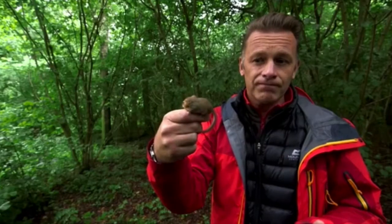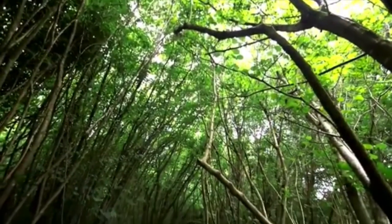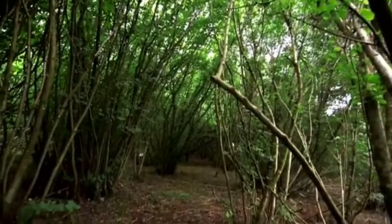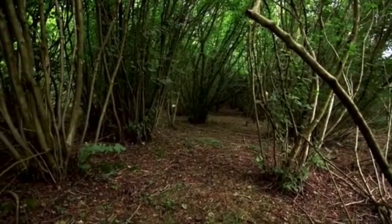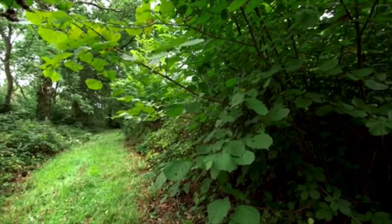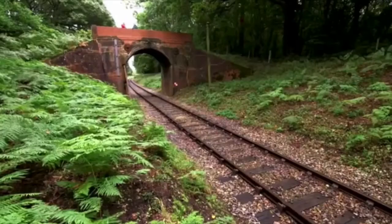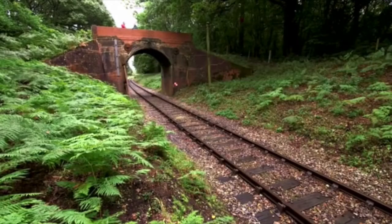The big question is, what can we do about it? Well, Brittlesford Woods on the Isle of Wight is one of the few places in the UK where dormice are thriving, so it's the perfect laboratory for working out how we might be able to help. It's managed by the People's Trust for Endangered Species. Ian White is their dormice expert, and he's a man with a plan.